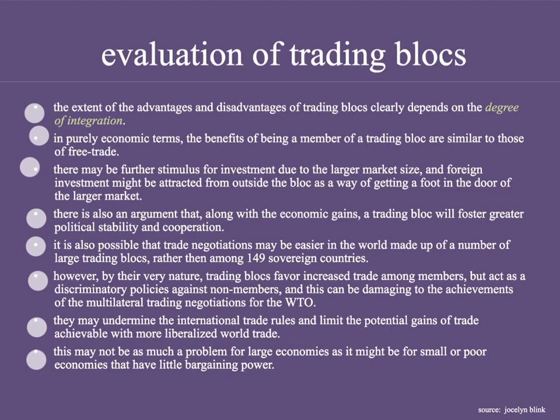And then the last thing, this may not be as much of a problem for large economies as it might be for smaller, poor economies that have little bargaining power. And this is the recurring deal, right? Like, you know, the little guys tend to really struggle economically playing in the world market. Why? Because they're small, right? And the bigger countries can take advantage of them. And also the bigger countries tend to be the historically, politically strong countries. And then maybe those countries were even, you know, former colonizers of other countries. And it creates a lot of political problems for smaller countries, but maybe less developed.